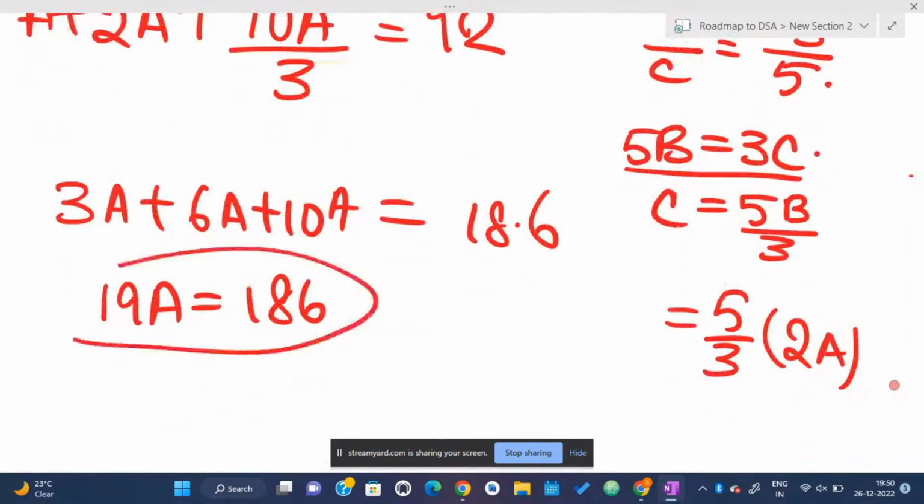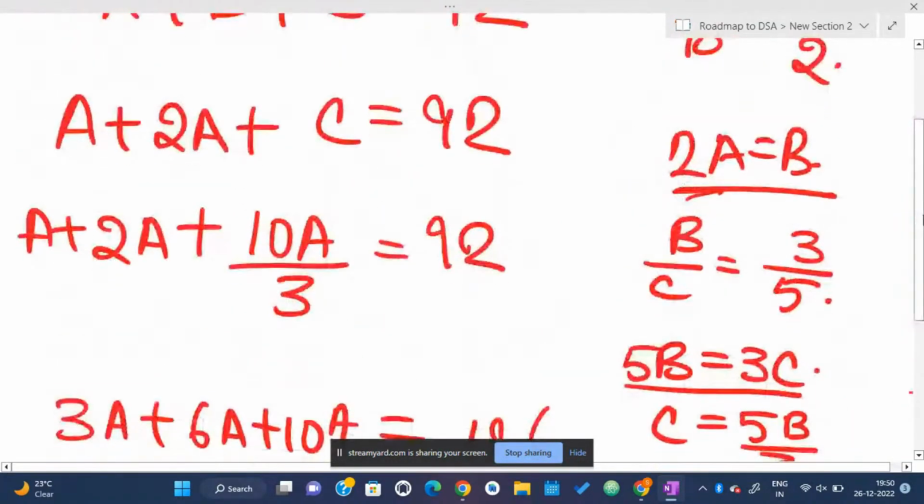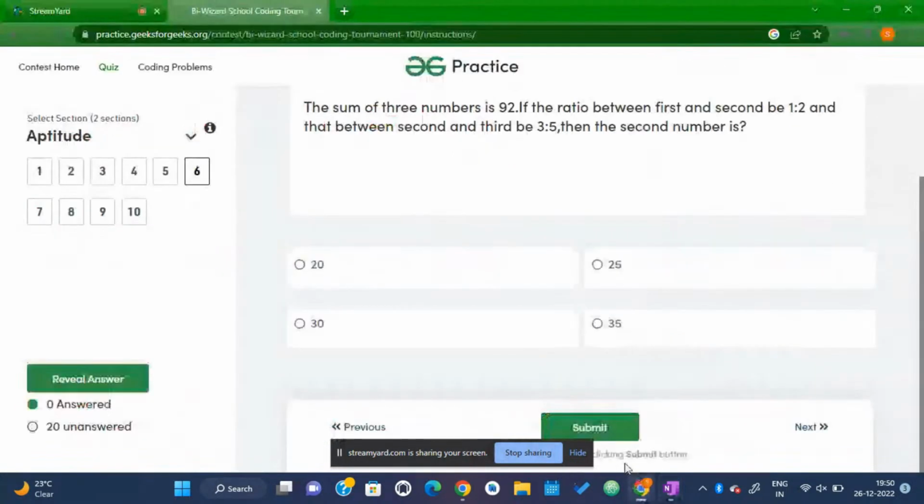This is the equation that you can solve. After solving the equation, you will get the value of A, and then whatever the value of A is, you can put it here to get the value of B, right? In this way we can solve this question. After that, when you solve the ratio, you will get the answer as 30. So that is the answer for this question.